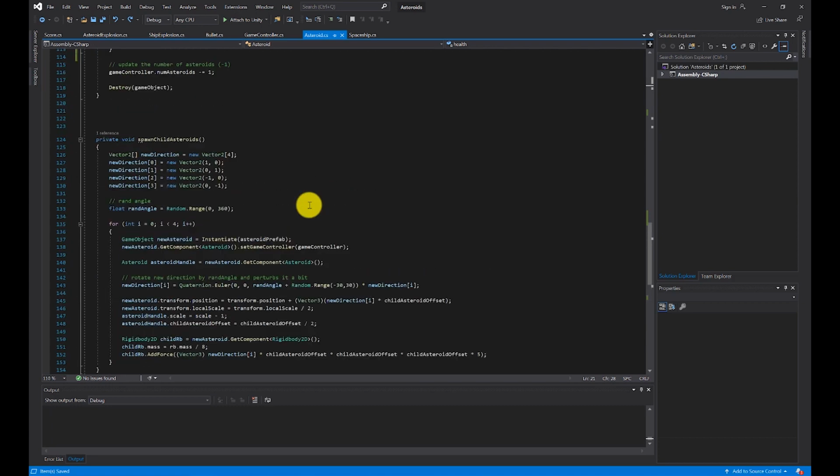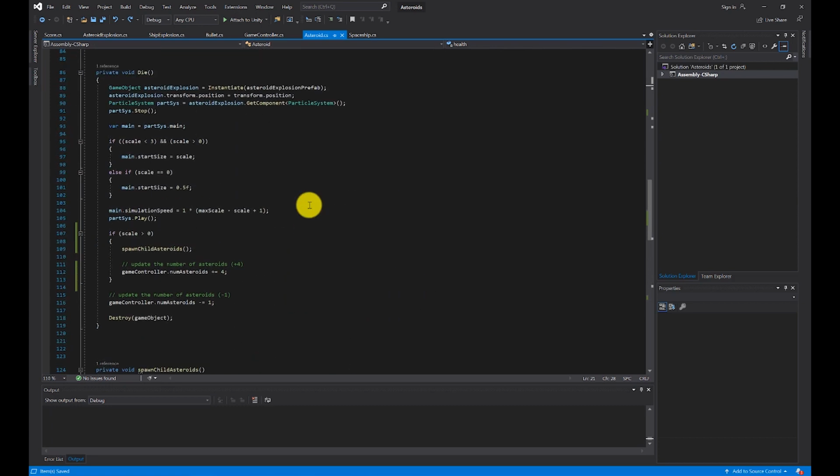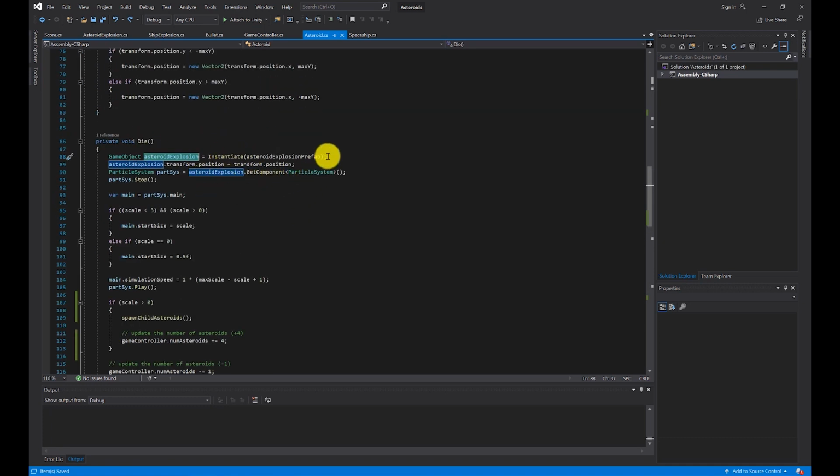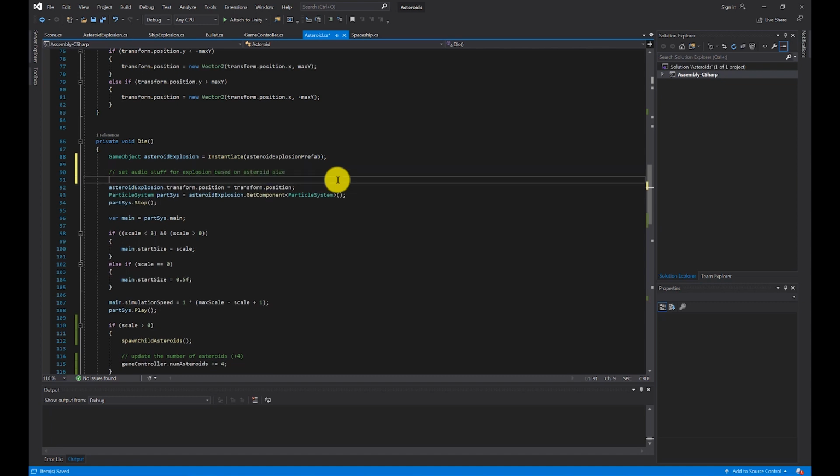Let me do it when we are actually doing this asteroid explosion right here. This is where I want to set the sound. So I'm going to say set audio stuff for explosion based on asteroid size.